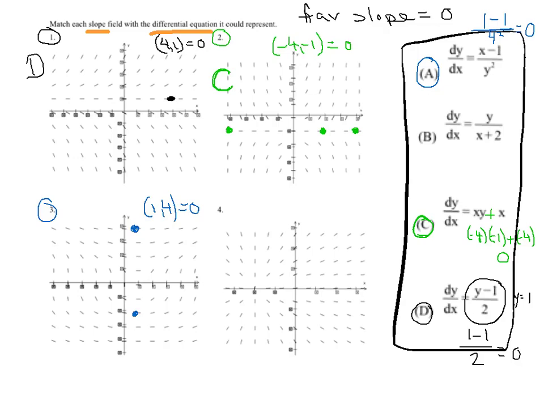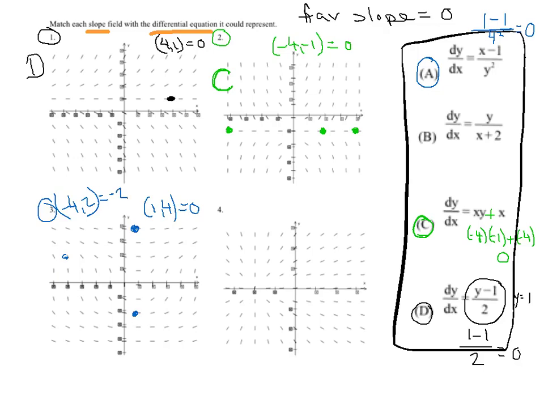Maybe you're really adventurous. Maybe you're really brave. Maybe you'll pick out, let's get real crazy here, the point -4, 2. Now, the slope's not 0, but we could ask, what is the slope right there? We're kind of estimating using the old eyeball test. Maybe you'd say the slope's -2.